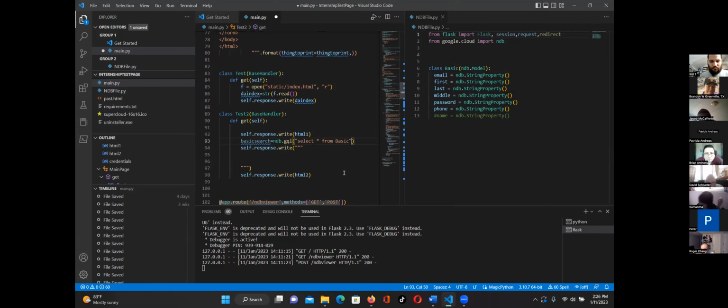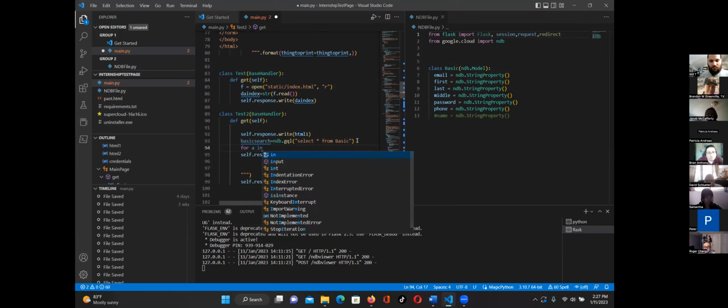Okay, click to the end of line 93 and hit enter. And now type for, oh, sorry, just the word FOR. And then space A, and then space IN, and then space basic search, just like you've got it above.